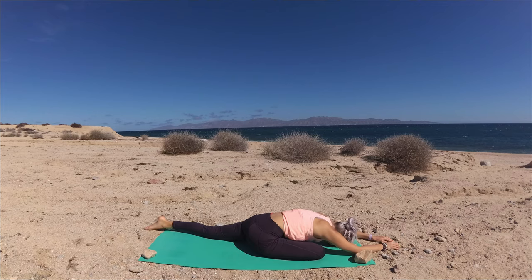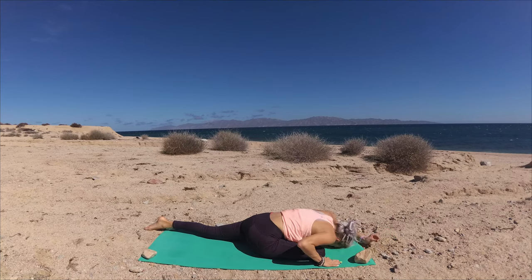All right, my friends, we'll slowly begin to navigate out of this pose, first by sliding your palms under your shoulders, then tuck your chin to your chest, and using the strength of your arms, slowly roll up.